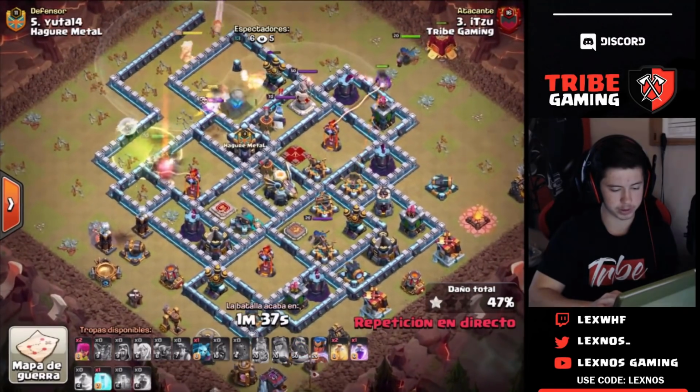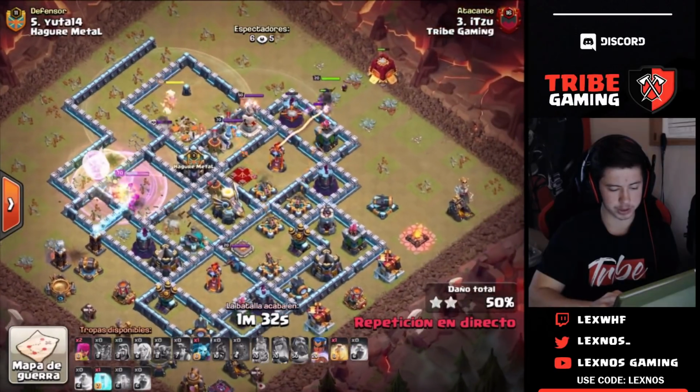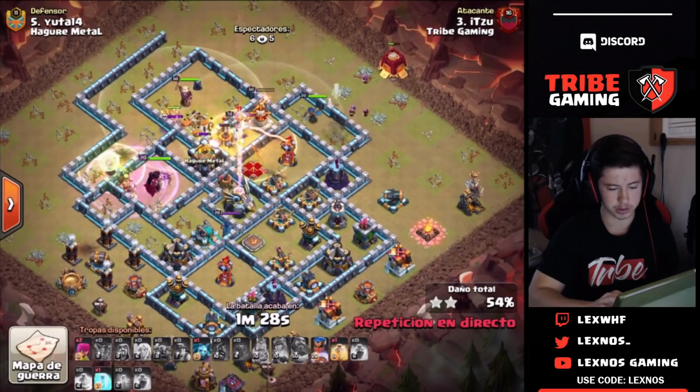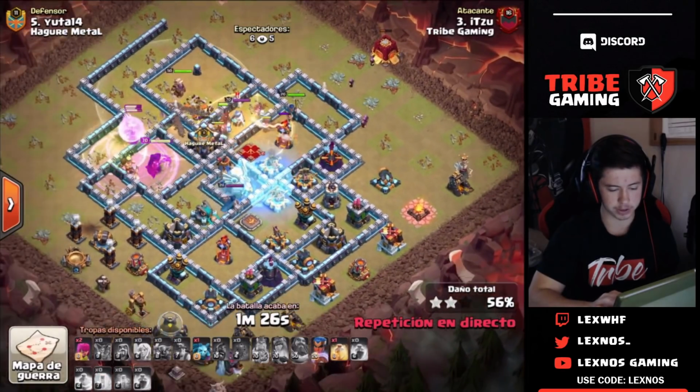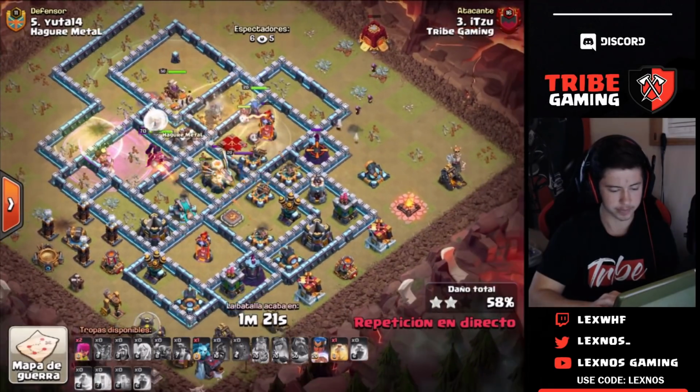Pops warden ability there. Queen gets the inferno. Rages the queen again. She's gonna stay alive. She's gonna be able to get that scatter shot. Royal Champ from the right side uses a freeze on the eagle and the ex-bows. Is looking pretty good. Healer swap.